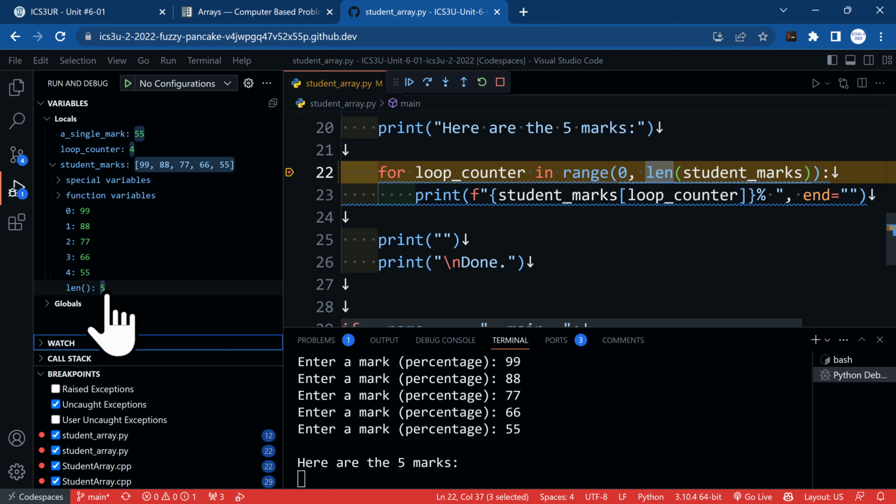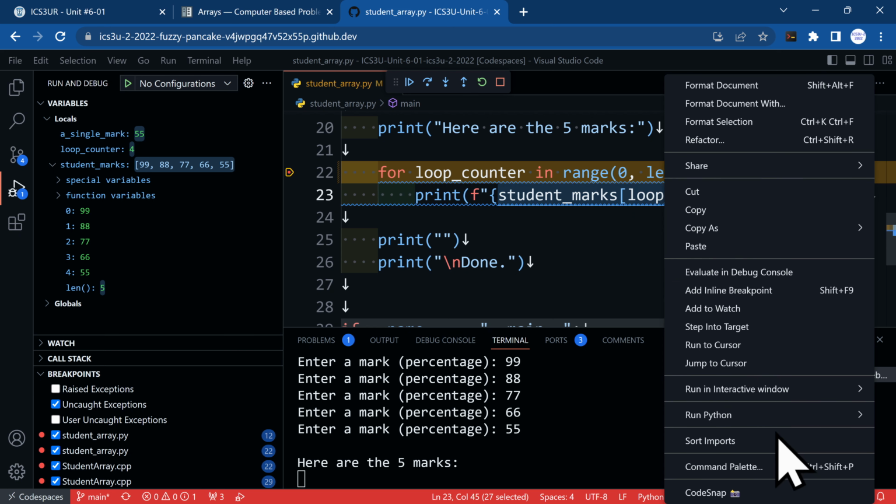So the array knows how many elements are there. Once again, notice it's 5, not 4. We count them 0 through 4, but there's actually 5 in total. Okay, so we're going to start with this element right here. So I'm just going to add this to a watch.